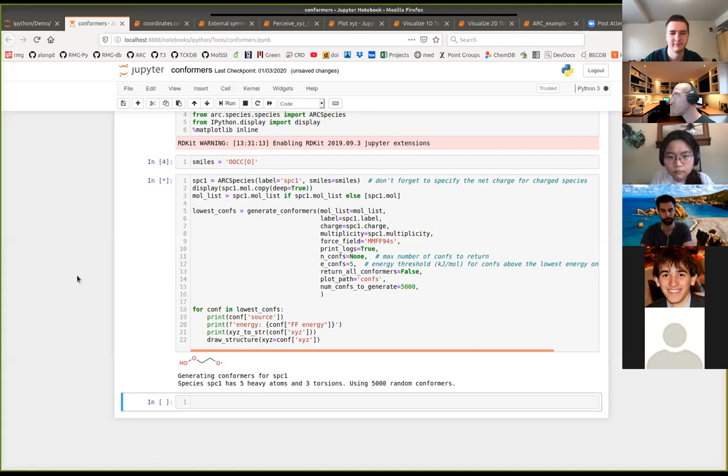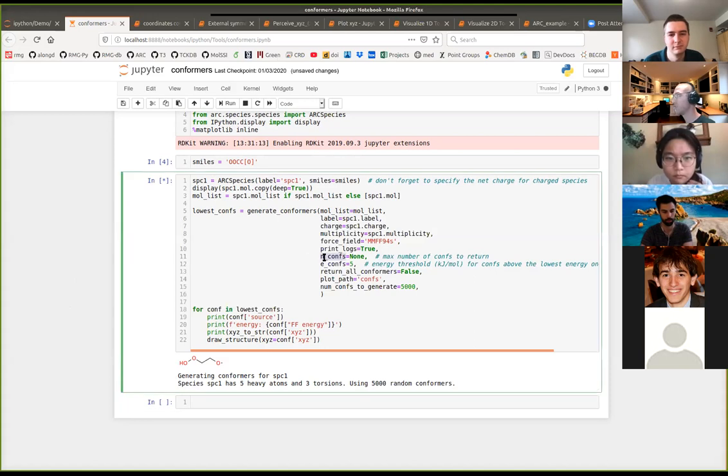So we're waiting for that. While we wait, we can maybe proceed to the next script and come back here and see the result. The module will return a list of conformers, and that list will answer two criteria. One is the number of lowest energy conformers you'd like to have returned. And the other one is energy. So here we have it set to 5 kilojoules per mole as a threshold.